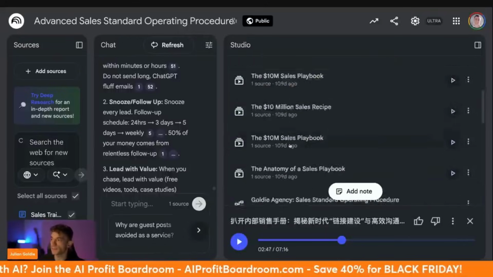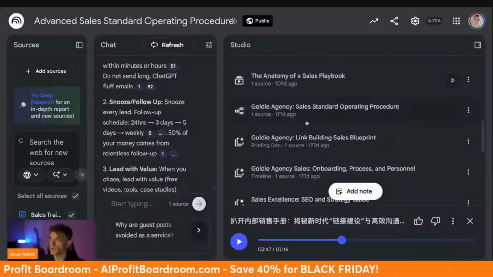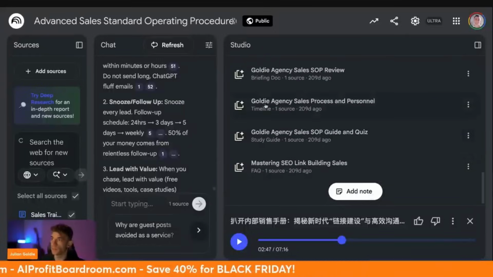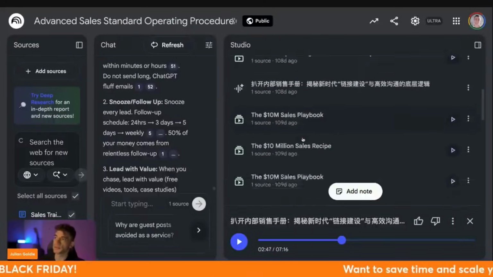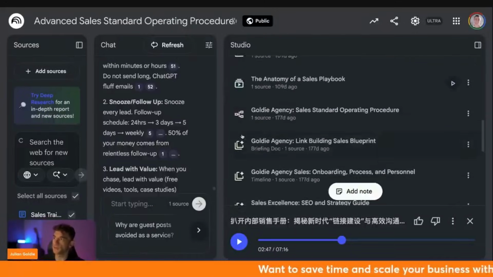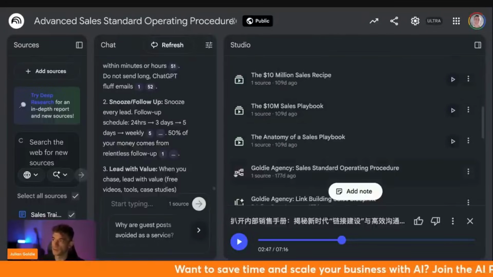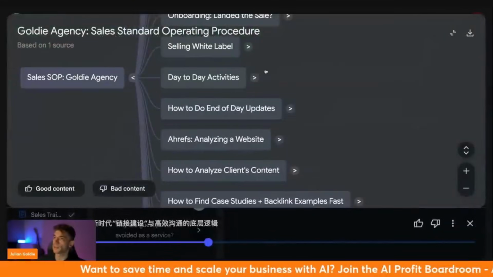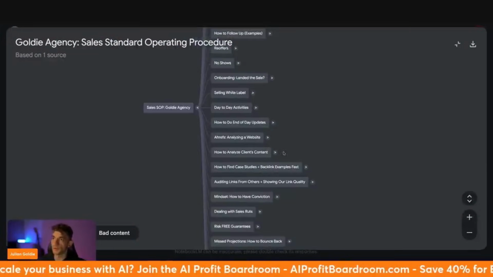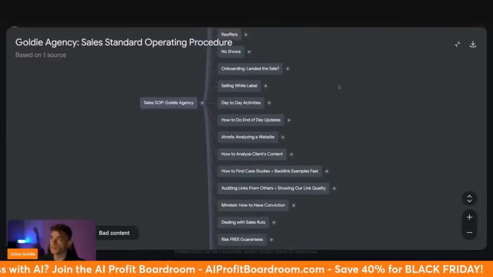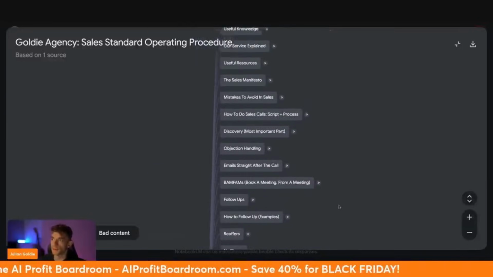And then you've got this infographic option where you can actually create infographics and mind maps based on the presentation. So if we go on the results down here, you can see all these different versions. So you've got video, you have the mind map, right? If we open up this mind map, I'm just going to X off the podcast here, we've broken down the sales recipe into the different types of sales that we can do, right?